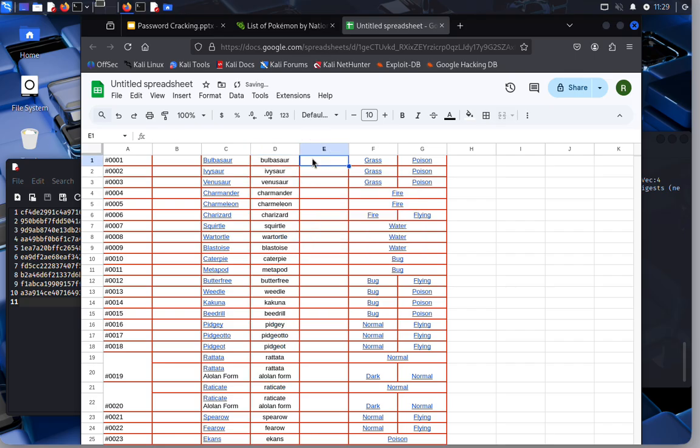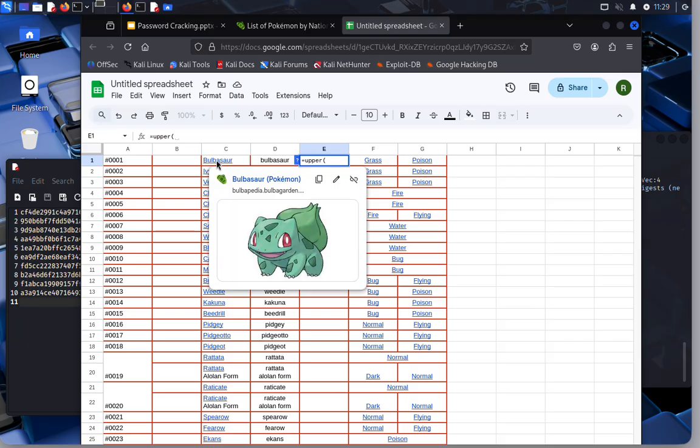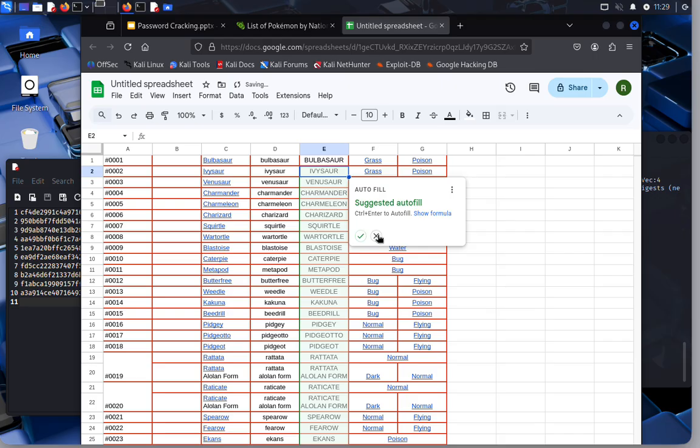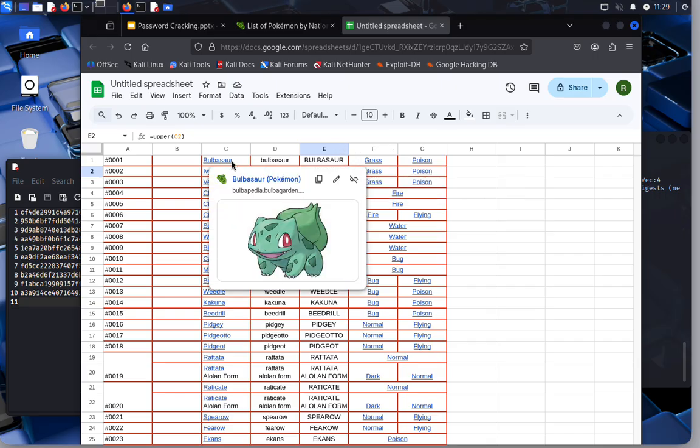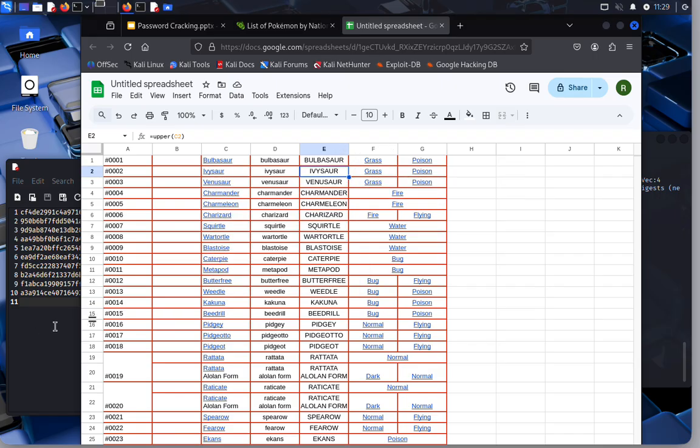And then I need an upper of that one. You want to do this because, oops, go in there, upper of C1, there we go, and it's suggesting autofill there. You want a lower and an upper, like 100%, and in fact you want title, but I'm not finding title case in here. This is the title case. Okay, so what I need now is another text file, and I need a text file that's going to have all of this stuff in it. So I'm going back to home again.